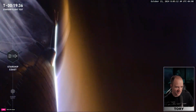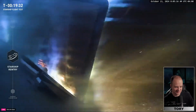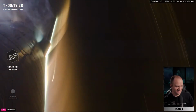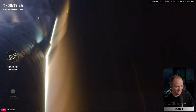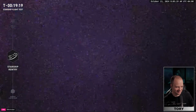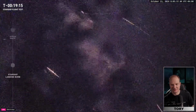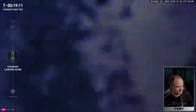And following a coast, Starship re-entered the Earth's atmosphere, successfully making it through the phases of peak heating and max aerodynamic pressure, and demonstrating the ability to control the vehicle using its flaps while descending through the atmosphere at hypersonic speeds. And of course, Starlink on Starship enabled real-time telemetry and live high-definition video throughout every phase of entry, with external cameras providing views all the way to the flight's conclusion.